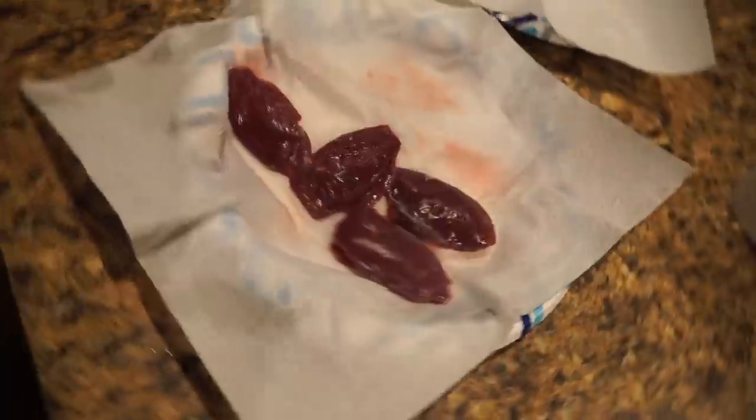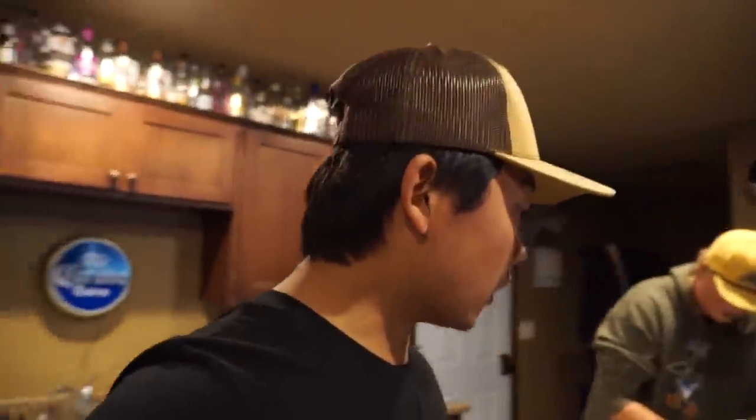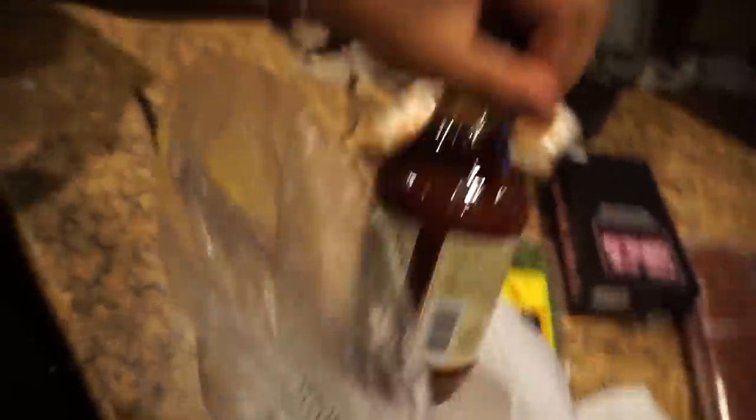We finally made it back here to the house and we got the tealeos all cleaned up. Kyle's going to work, but we got some with the fat on and some with the fat off. We're going to be making a little burger — like a rodeo burger from Burger King. If you guys have ever had those, it's basically just a small little slider with a piece of ground beef, some cheese, some onion, and some barbecue sauce. That is what we're going to be doing but with duck instead of ground beef. We got the buns, some rosemary, some barbecue sauce, some bacon, onion, and we're going to add some lettuce. We're going to get to slicing and dicing and get everything ready.